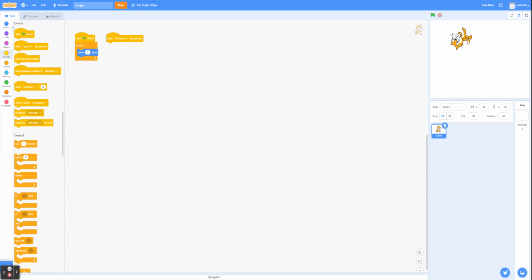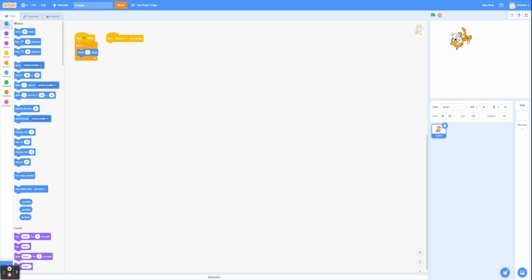When we press the left arrow key, let's go up to motion. Inside of that dark blue motion, it's the third one down. There's this block that says turn, and then there's a left arrow, 15 degrees. Let's say, hey, Scratch Cat, when we, the user, press the left arrow key, let's turn 15 degrees. Let's try it. Now, when you click the go button, it's not chasing the mouse anymore. But if you press that left arrow key, oh, you can make the Scratch Cat turn left.